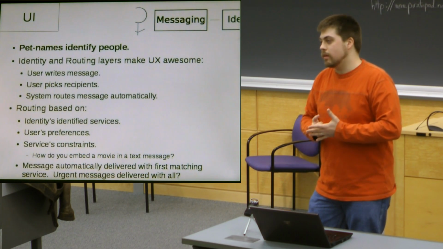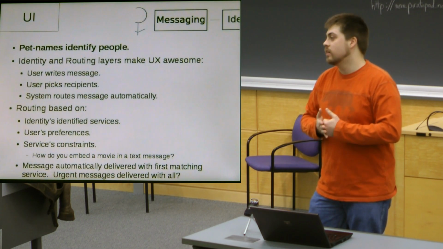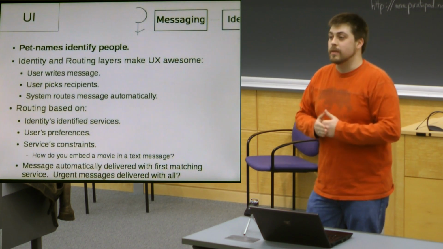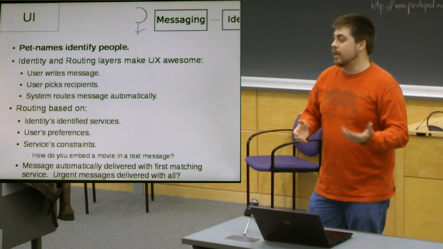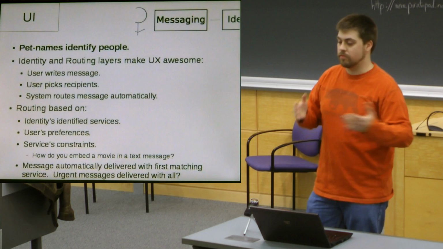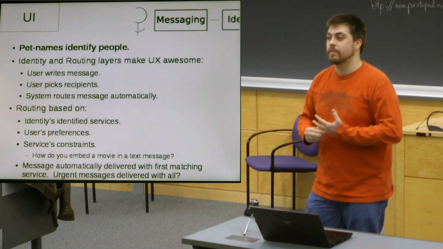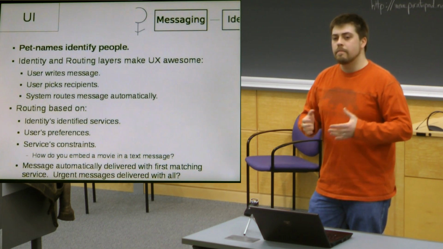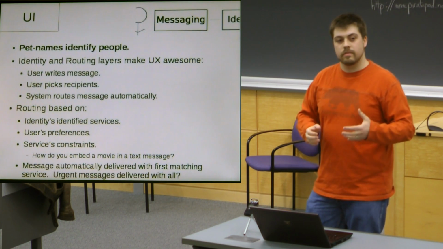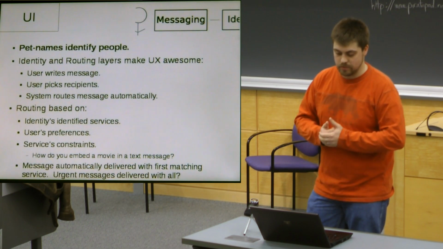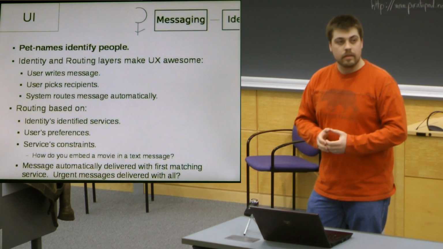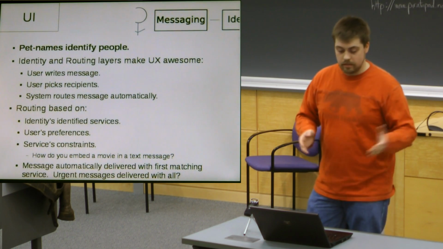For example, if I were to try to tweet a full-length movie, it's not going to work very well. But if I want to send a message to Isaac involving a full-length movie, the system could look at it and say, hey, Twitter's not going to fit the bill. Let me see if I can email it. No, probably won't work. Let me just publish a link to my list of files and email that to Isaac, and it'll get to him. It's trying to take the method selection out of the whole experience for the user, so that the system does the manual thinking for the user. Routing is based on the services the identity supports, that user's preferences, and any constraints, as I mentioned a minute ago.